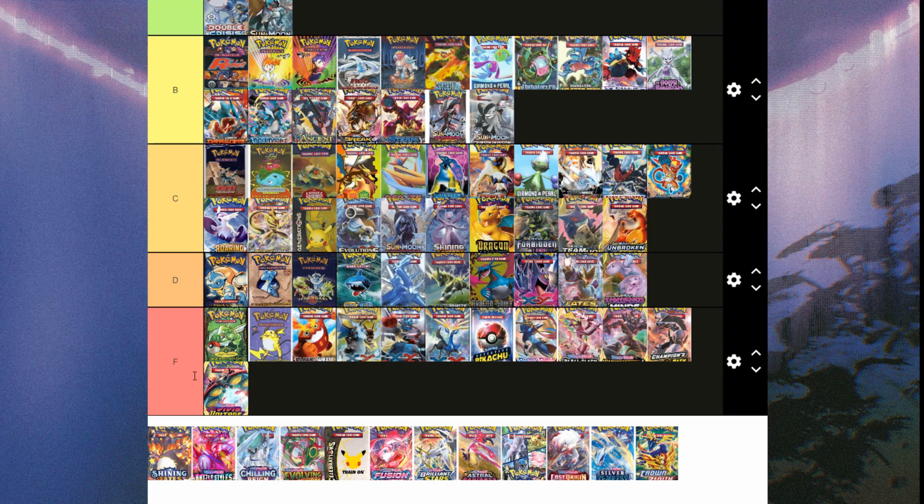Rainbow rares all over the place. Awful. Shining Fates. Shining Fates is what if we did Hidden Fates, but worse. Unlike Hidden Fates, which featured tons of playable Pokemon as the shiny cards, Shining Fates featured only Galar Pokemon, and most of them were not playable. Keep in mind, single prizers by this point were pretty much obsolete besides basics.